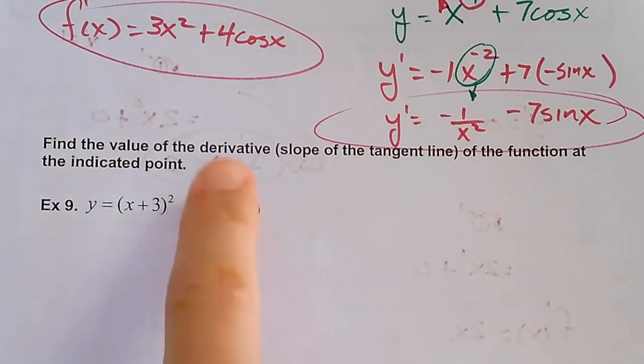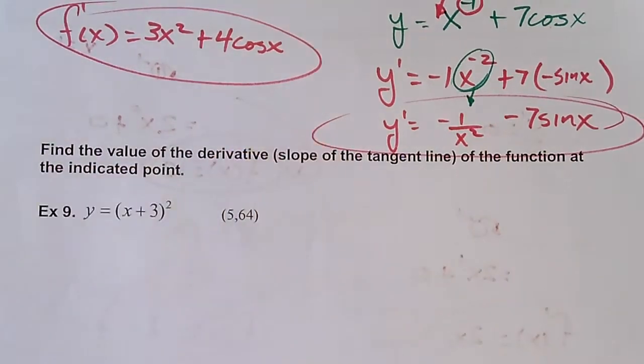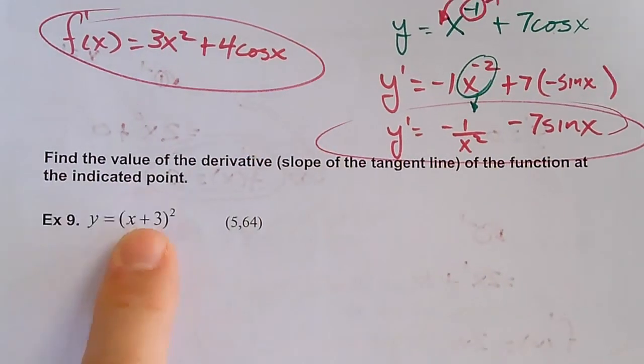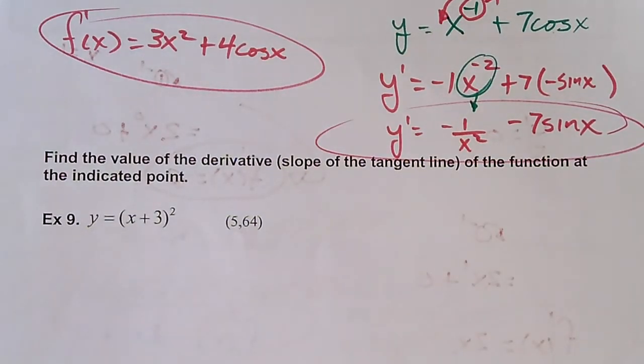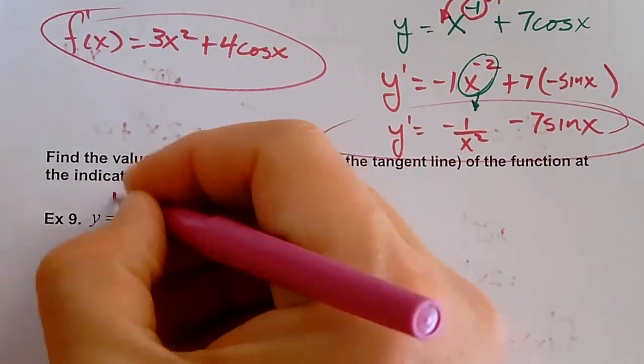Well, if I want to find this derivative, if I want to find the slope, we got to go ahead and find the slope of this guy. Any suggestions on how to do that? Any ideas? How do I do the slope? Foil it. Make it easy on yourself. Make it look like a polynomial. Very good. So foil this thing first.